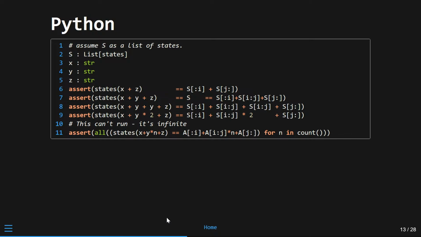And I would see, yes, for all x, y to the power n plus c, the states of that transaction are a to the i, j to the power of n. That's all. Another thing I really liked was being able to omit the 0 here. So I found the Python much more compelling on this example.